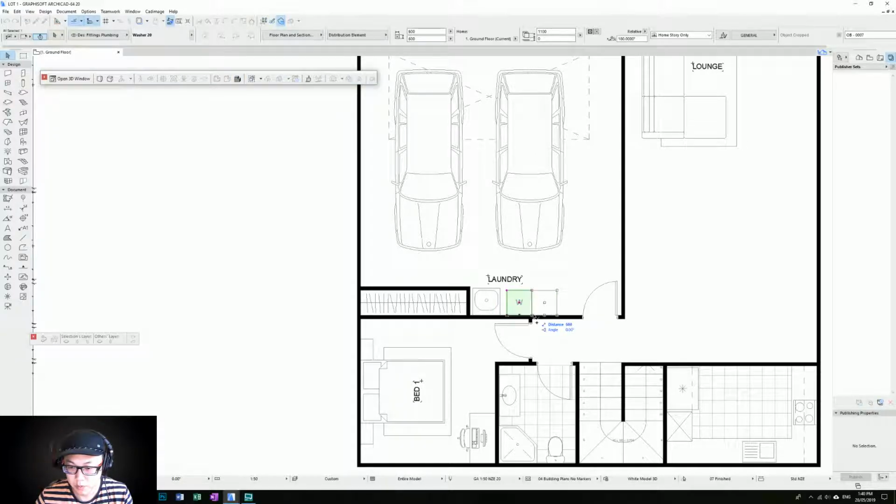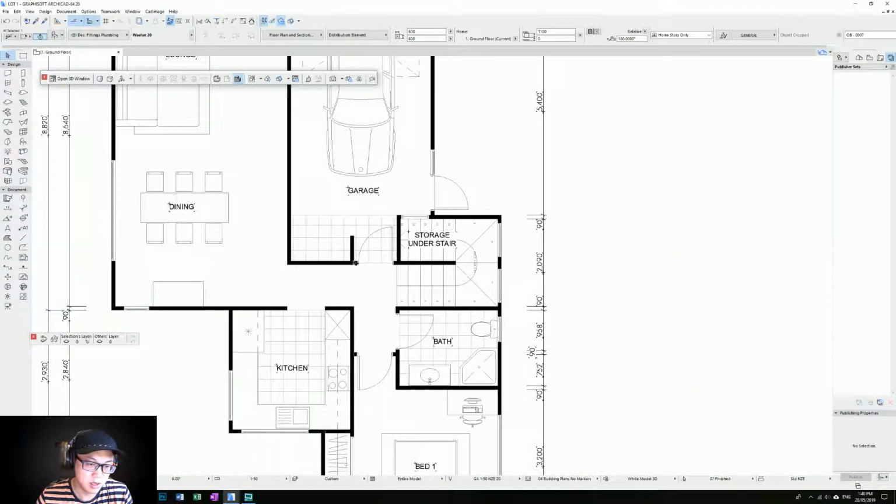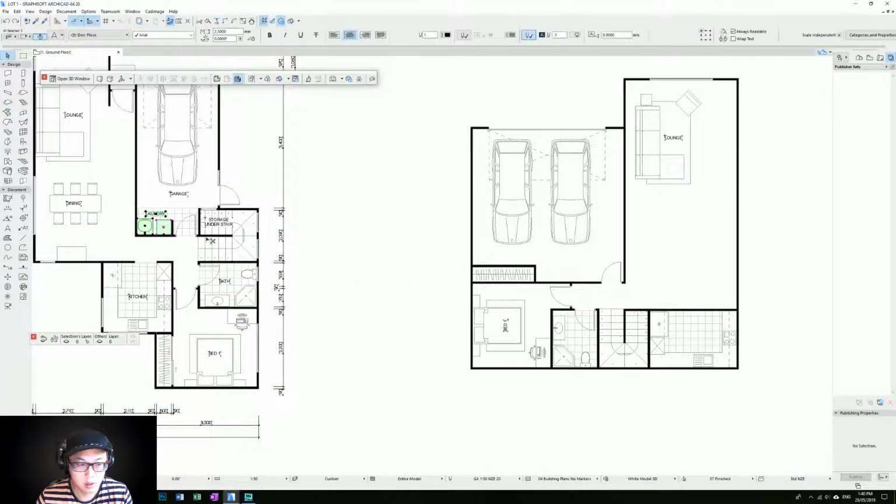On this design, because I didn't have that much room, so I was thinking I put a wall next to it, so I could have like the dryer on top of the washing machine.